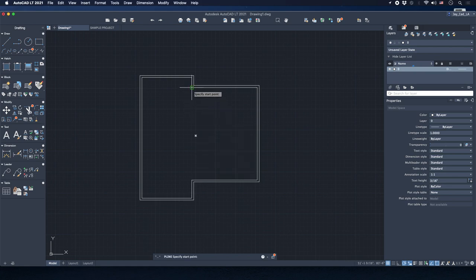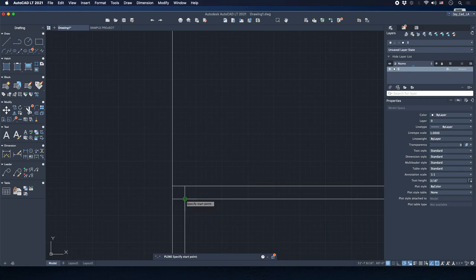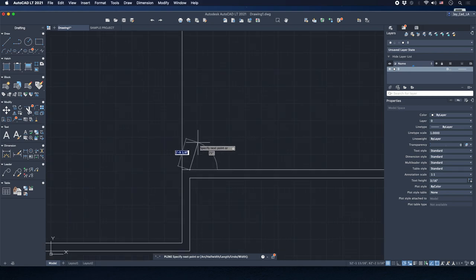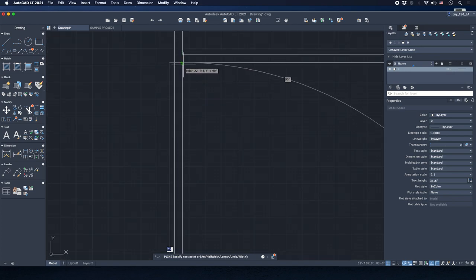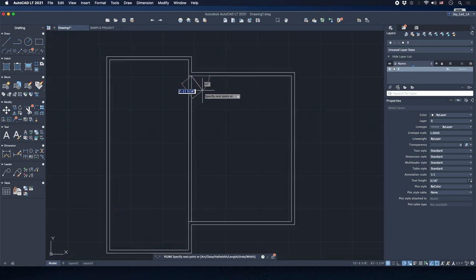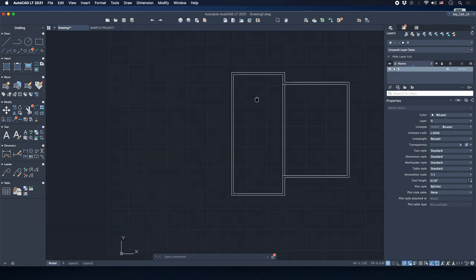And then I'm gonna do a connection basically from here to here, and then I'll click return. And then based on the wall thickness, I will reference it from this point to this point. Let me zoom in so you can see. From this corner, I will track upwards and click there once it meets the other line. And then here, once it meets this line, I will click. Now we have these lines, and I'll click return to finish this.